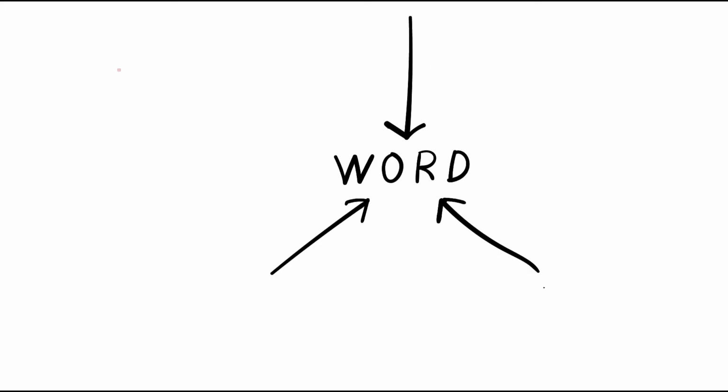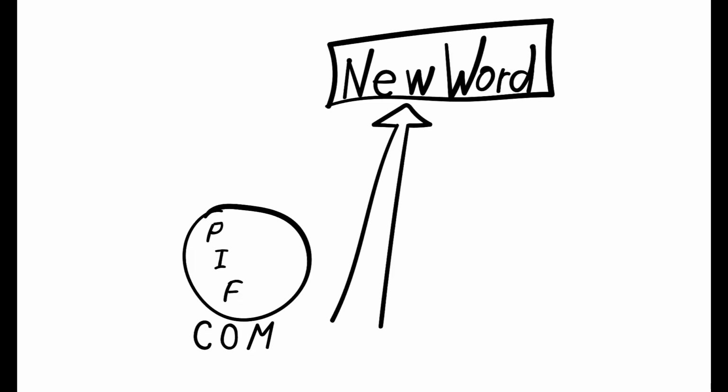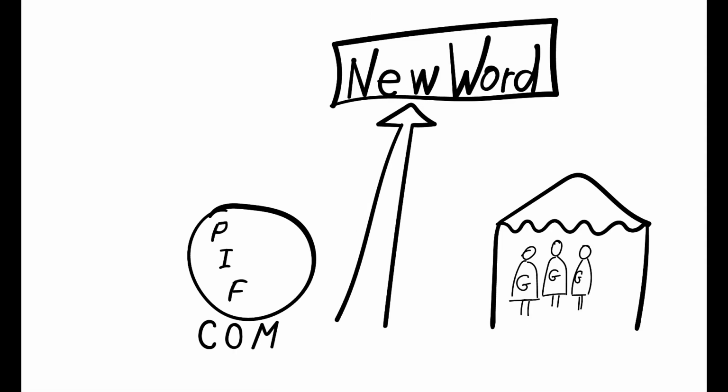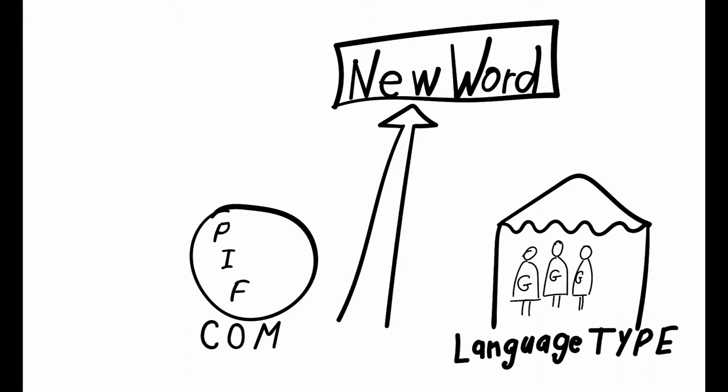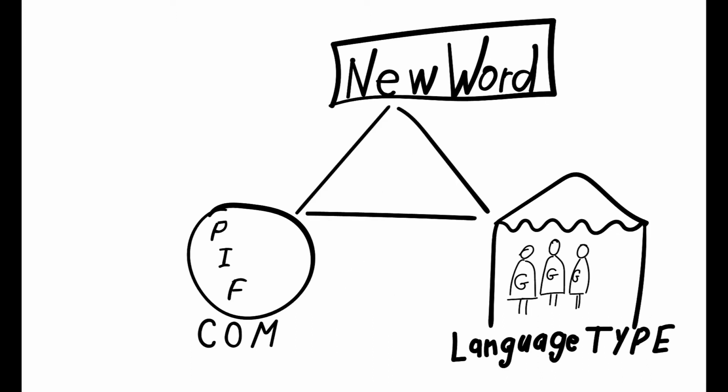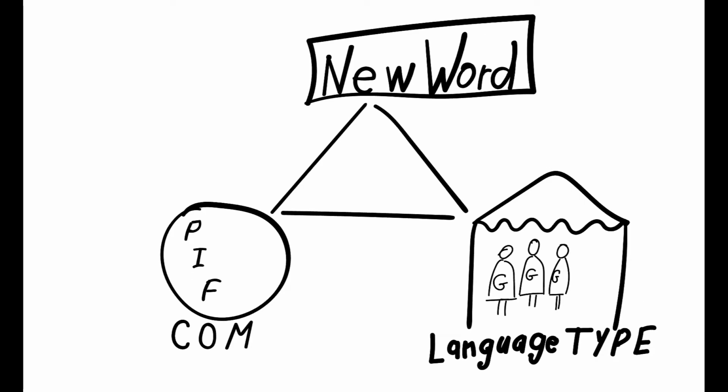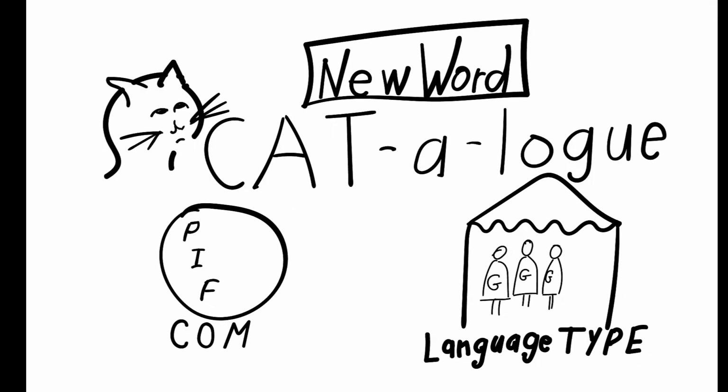A word memory pattern should have at least 3 parts or vectors that come together. Number 1, a circle of meaning. Number 2, an arrow to the new word. And 3, a tent filled with people, all who speak the same language and so constitute the same language type. Thinking of any 2 should bring the third one to mind. This can be a reliable way to catalog new words and phrases, making them easier to retrieve.